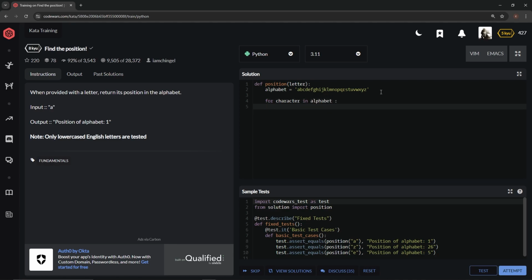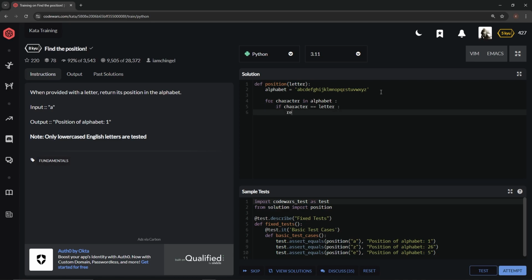What we're going to do is check first and foremost if character equals letter, double equals letter.